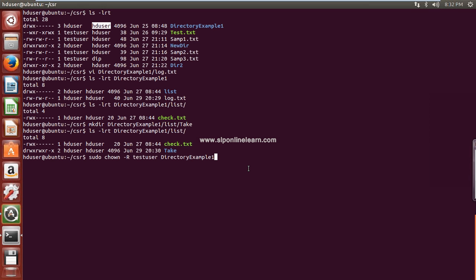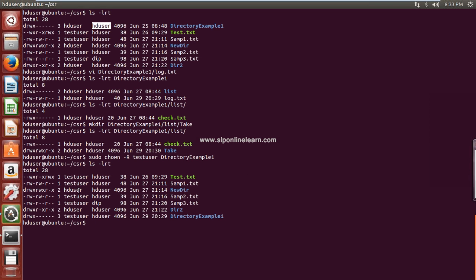Now press enter. We got command prompt. Now check from this directory till the bottom of this directory tree. Now who is the user or owner of this directory? Test user. Sorry, directory example 1, test user.